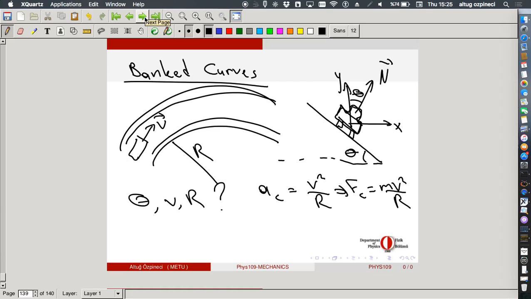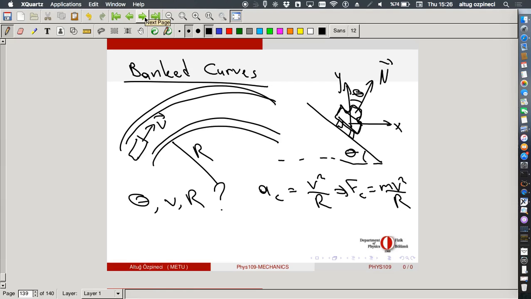Just by looking at this graph, if theta is smaller, the n vector will become more vertical. If the normal force is more vertical, there is a smaller force in the horizontal direction, so a smaller central force. If there is a smaller central force, either you have to lower your speed or increase the radius. Increasing the radius just means you will be going around a larger circle, so you will get out of this road if theta is smaller than the value we obtain with this speed.